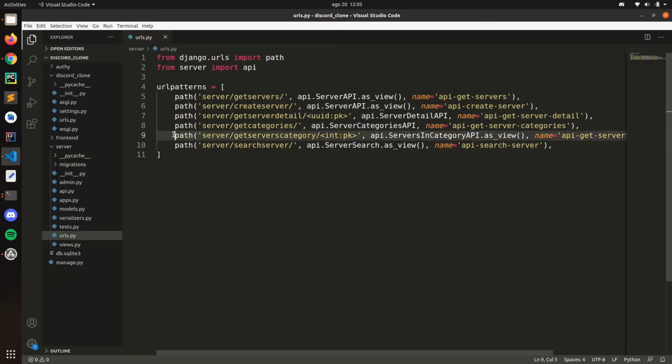And then here we get the servers that are inside that category. Here we pass an ID, which will be the ID of this category, and then we get all the servers that are in the category. And this one is for the server search.